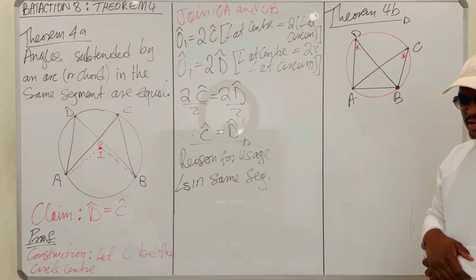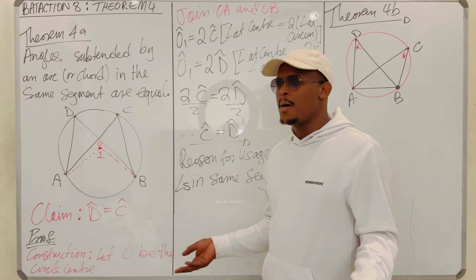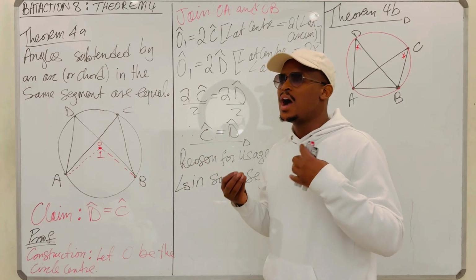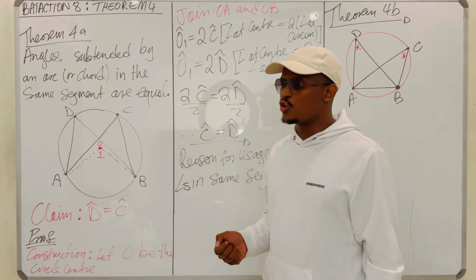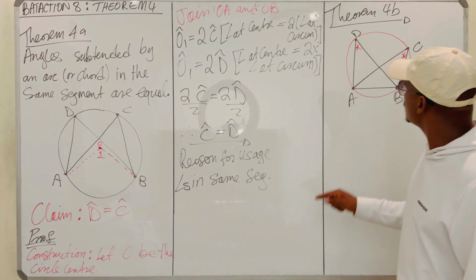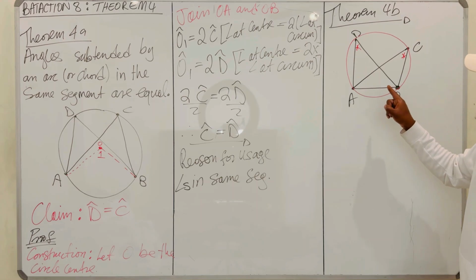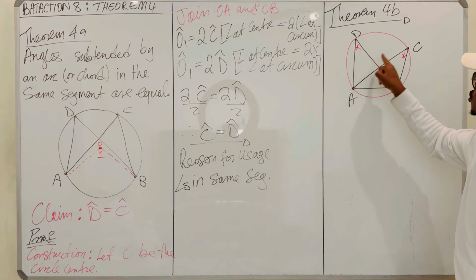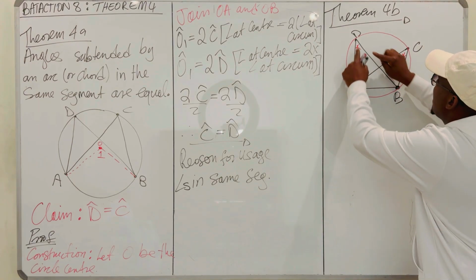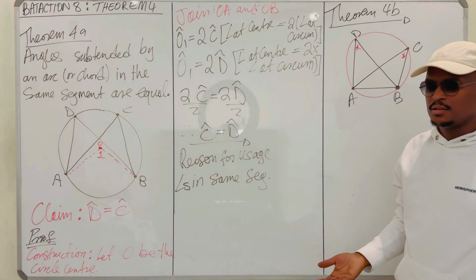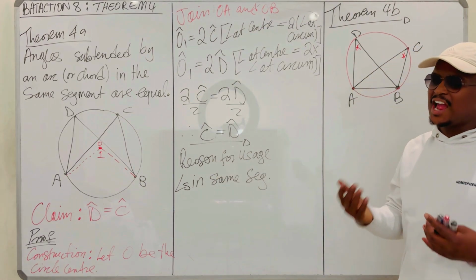Do you guys understand what I'm trying to say? I'm going to prove for B, but you don't have to know the proof of B. Don't bother with it. But I just want you to know how to use it. If I say, prove that these four points are concyclic, which is they lie on the same circle, I want you to be able to show that a line segment subtends two equal angles on the same side, or that these two points, maybe A and B, are subtending two equal angles on the same side. Then if you do that, you will have proved to me that all those points are concyclic, they lie on the same circle.